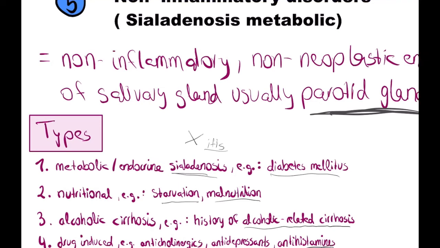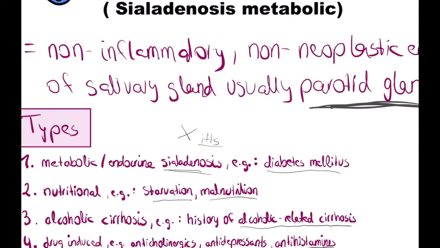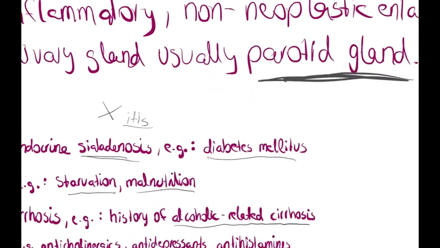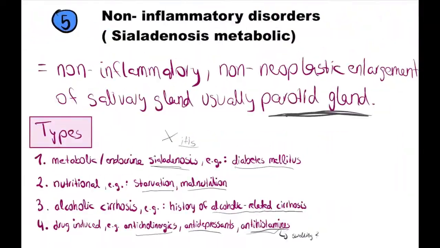This can lead to xerostomia and generalized swelling. Why does it lead to generalized swelling? Just to understand it, it is due to cell multiplication to increase the saliva, and if you have long-term drug-induced treatment, it can lead to a generalized swelling of the gland.